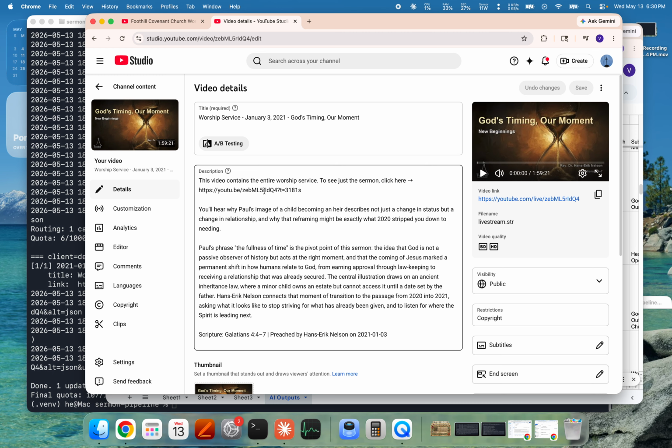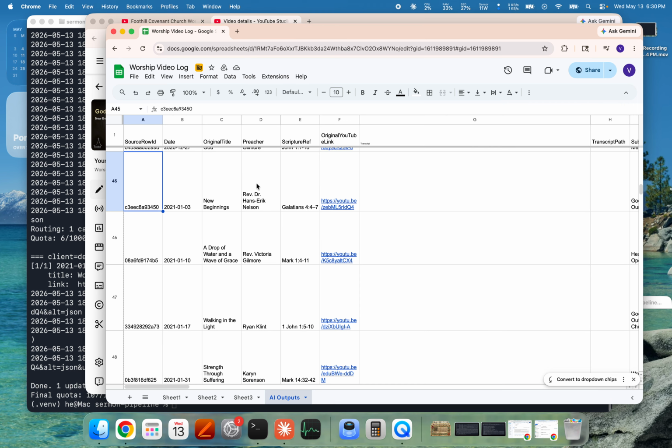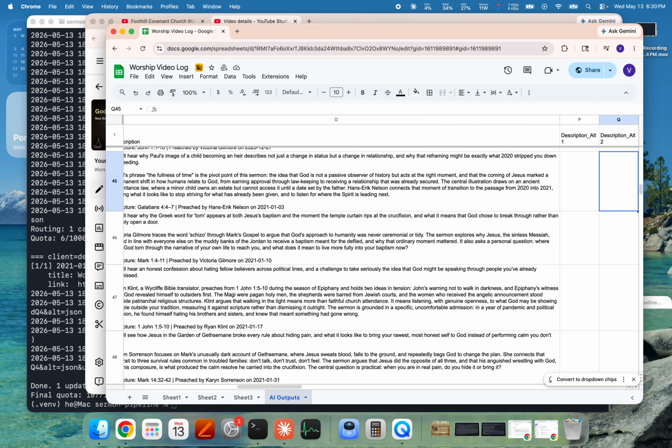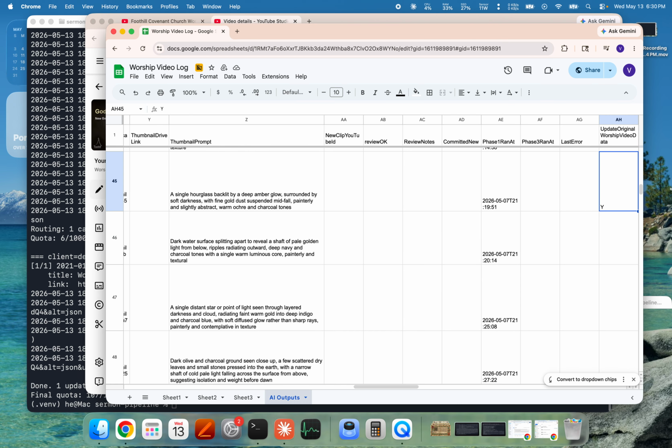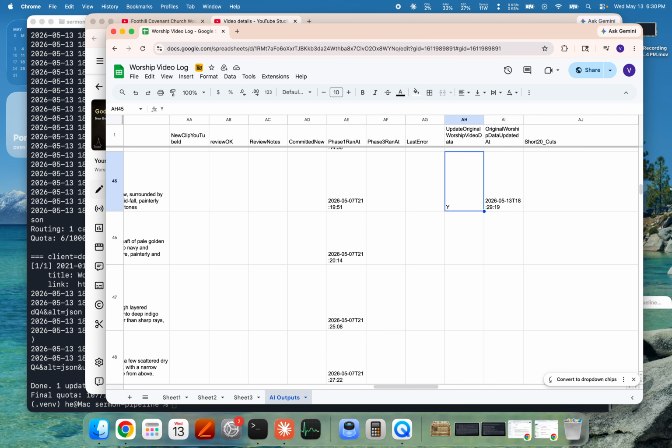So then if we go back to the other spreadsheet here, the spreadsheet that runs everything and keeps track of everything, that one column should be populated now with when, so I asked for it yes here, and then this is the time at which it was done, which is at 6:30 p.m., which is about the same time here.